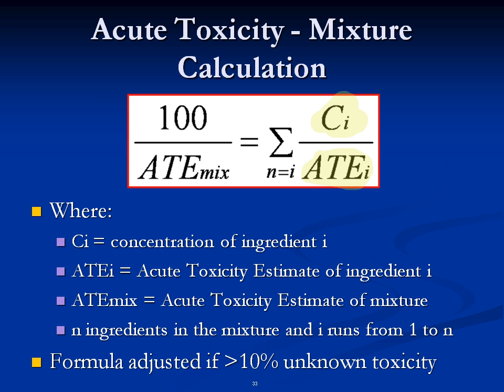And that's going to be a number like 327 milligrams per kilogram, or it might be 5.4 milligrams per liter. Whatever that number is, it works for all routes, but we don't mix the routes. So you're going to do this for the oral route, and if you have ingredients that are toxic by dermal contact, you're going to do another calculation for the dermal route. And then finally, potentially a third calculation for the inhalation route. That's going to depend on what your ingredients are.